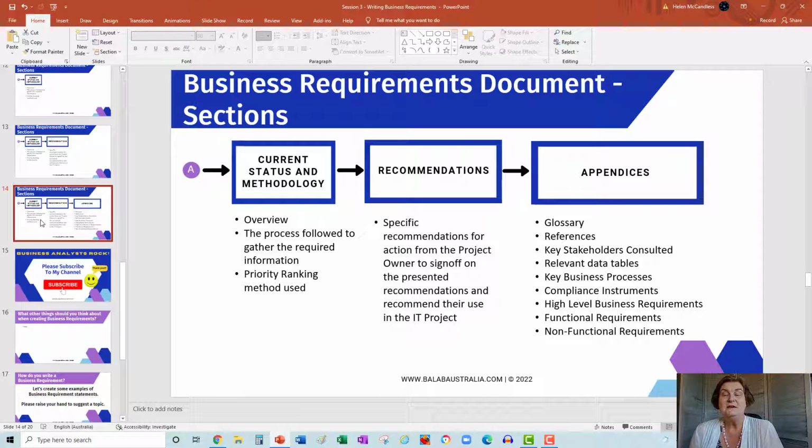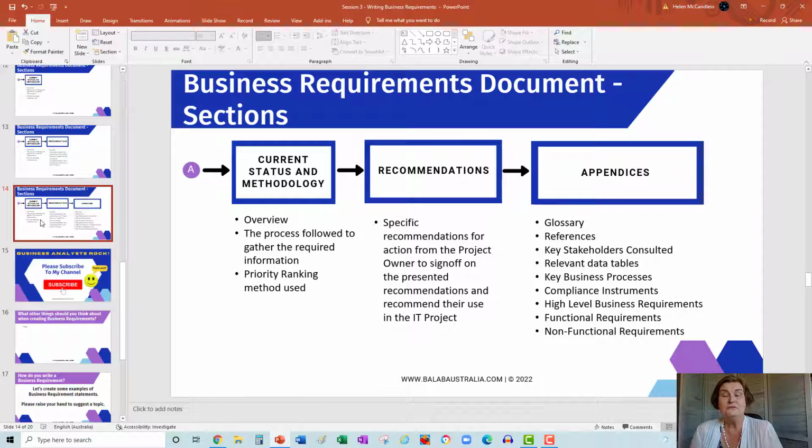Then I usually go into the actual requirements, and that's where they start to get quite long. So you have high-level business requirements, and we'll have a look at how these are actually created. High-level business requirements are more strategic, and what the business manager would say is, I want it to display a dashboard for me every morning so I can see the full real-time status of what we're doing.